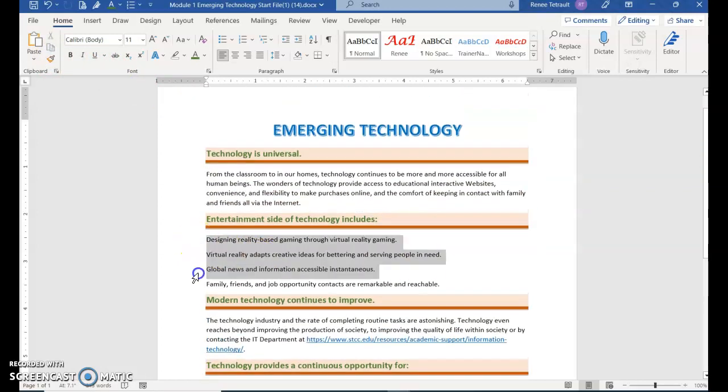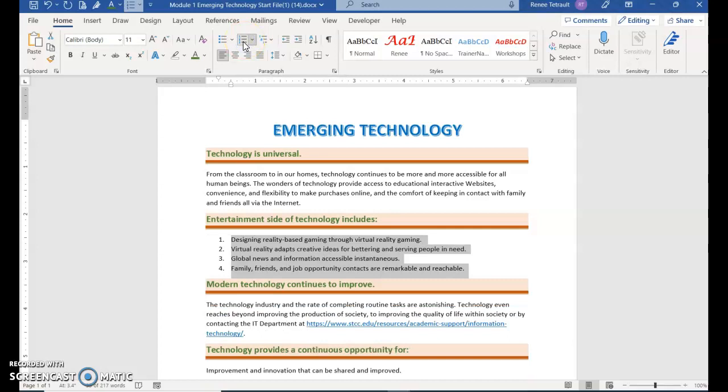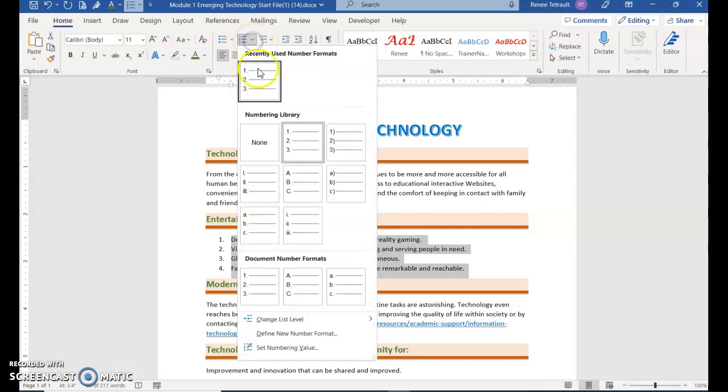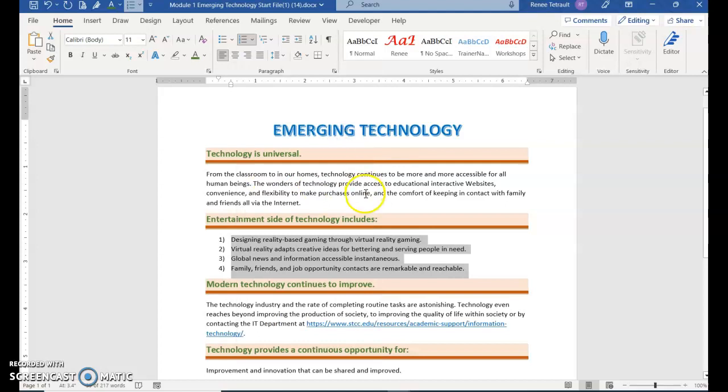In this section, we want to put numbering on. So if you go up into here, you can select numbering. The default setting is to be 1 period, 2 period. If you click the down arrow, which are more options, maybe you want the parentheses, maybe you want Roman numerals or uppercase, lowercase letters, whatever you decide.